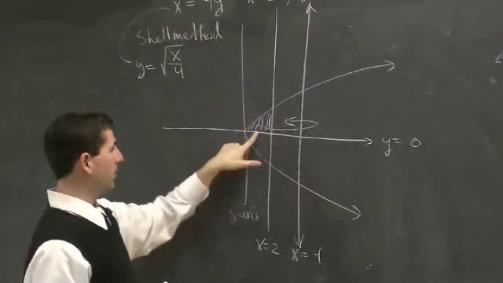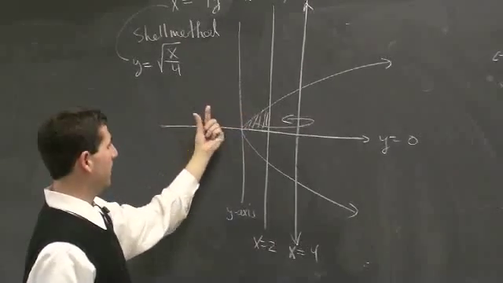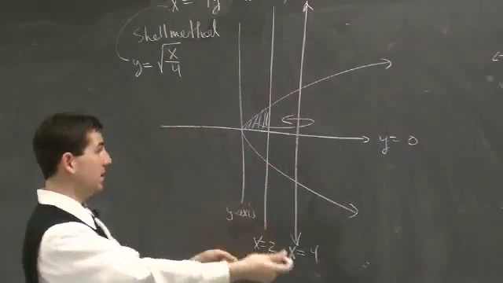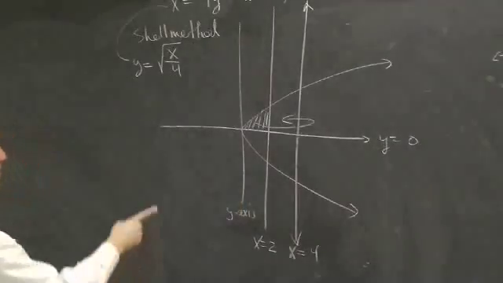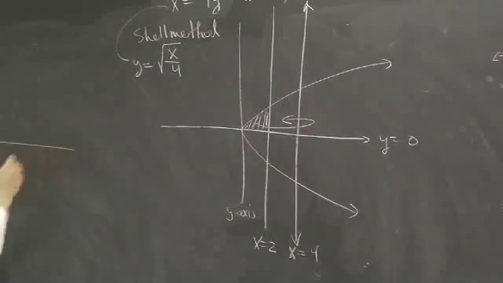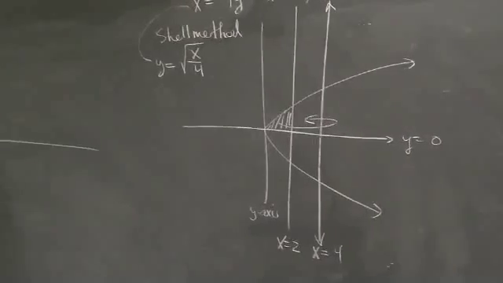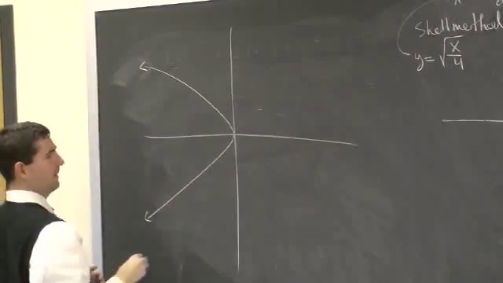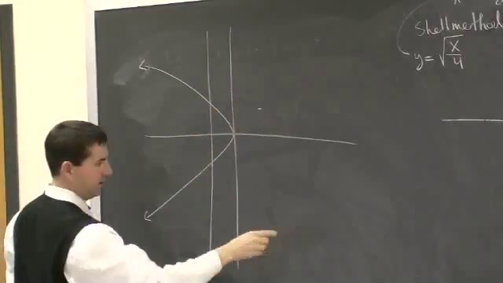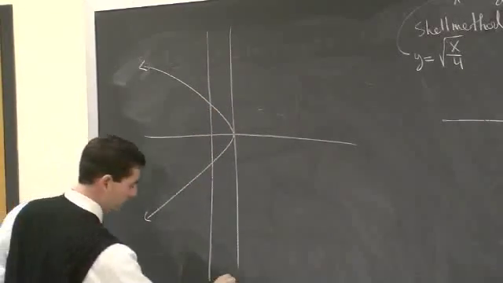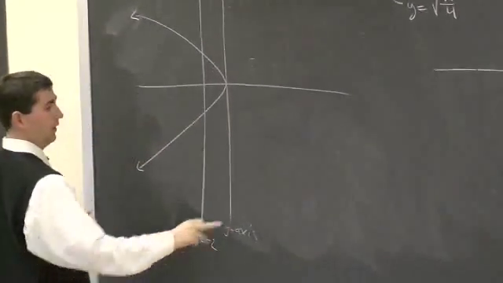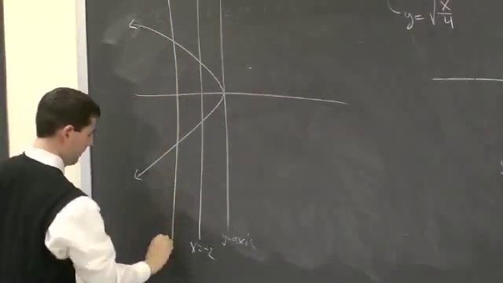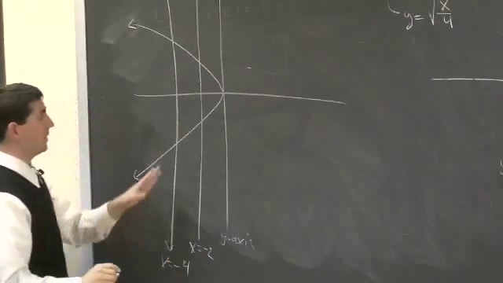What if I put a negative here? I turn this bit around, and then I have to move the x equals 4 over, too. Everything just gets flipped. Basically, I hold up a mirror to this thing. So what happens if I do this in the mirror? The x equals 2 becomes x equals minus 2. There's your y-axis. And what you were supposed to be rotating around, x equals 4, becomes x equals minus 4.